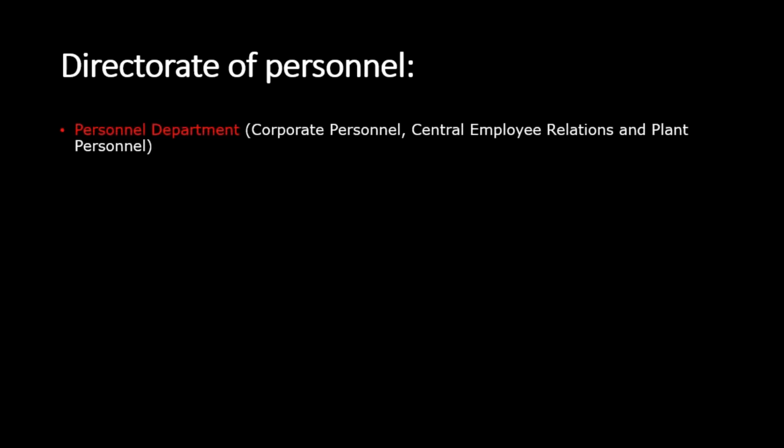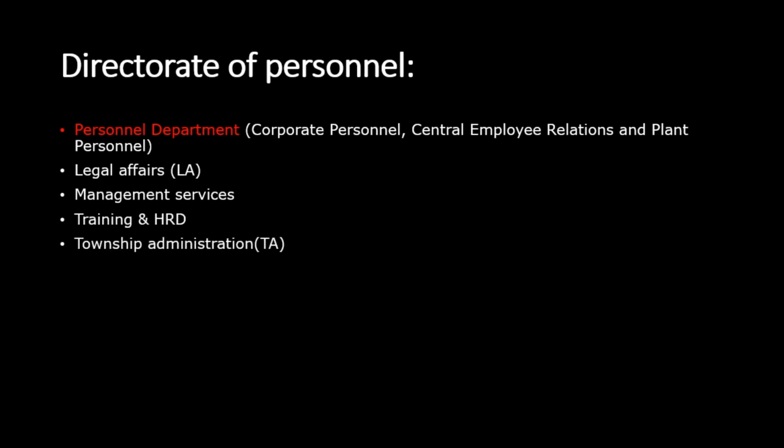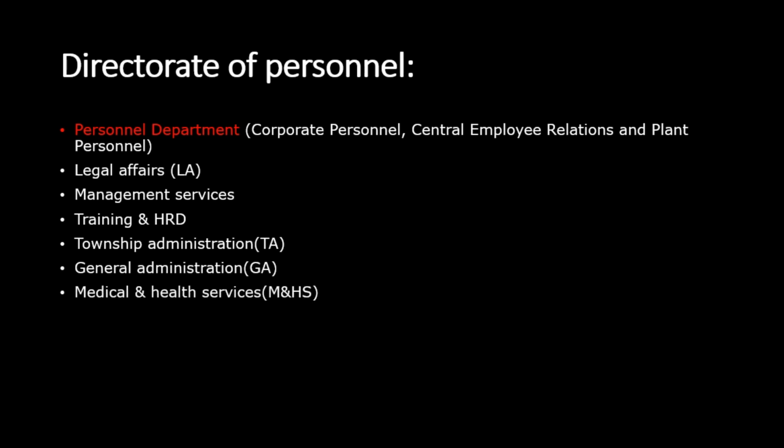Up to now we had seen the Directorate of Operations. Now we will see the Directorate of Personnel. The things that come under the Directorate of Personnel are Personnel Department, Corporate Personnel, Central Employee Relations and Plant Personnel, Legal Affairs, Management Services, Training and HRD, Township Administration, General Administration, and Medical and Health Services. These all come under the Directorate of Personnel.